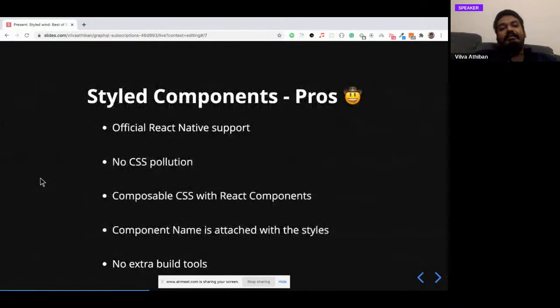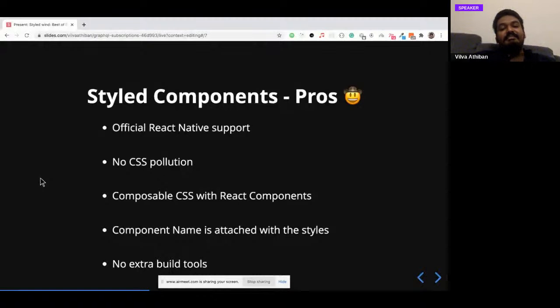And already I was liking to use styled components. One of the main reasons was React Native support. Styled components supports React Native out of the box, and it was so cool. And there was no CSS pollution, like class names don't conflict with each other. I can have the same component names across different files and use them in those respective files. That's no problem at all. I was so happy with styled components the way I write CSS, because I don't have to worry what somebody else in some other team has written in their file or in their component. All I need to worry about is only my component.